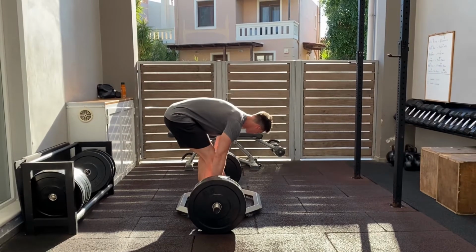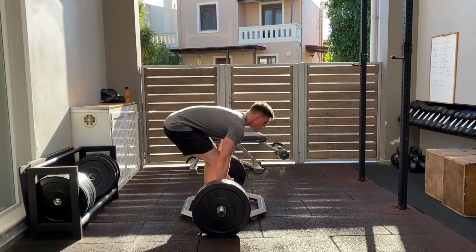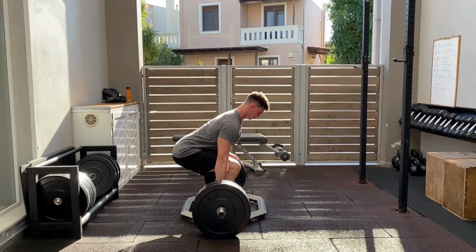For a trap bar deadlift, we want to ensure that your feet are placed about shoulder width apart. Grab onto your bar, pull yourself into position. As you can see there, nice neutral spine.